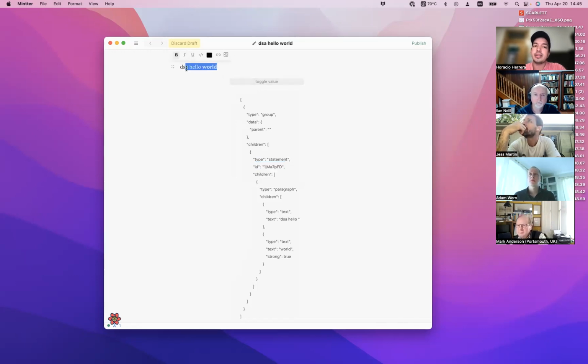So essentially, blocks are the way to represent the minimal representation of a concept in a system. In our case, a block is a paragraph, but in other places maybe a block could be the whole document itself. I don't know, but in our case, a block is a paragraph, and then you can nest, you can indent, you can create as many hierarchies as you want.